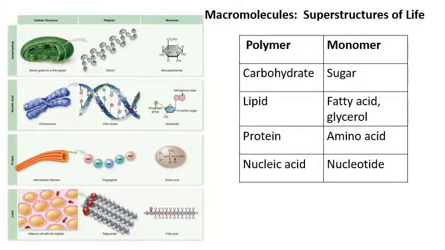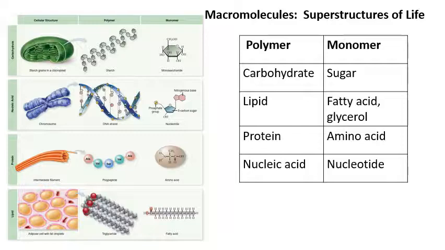All right, so just a quick note on some of these major macromolecules. So macro just means large, so these are large molecules. These are going to be the building blocks of cells. So it's important to understand the different classifications of them and the roles that these molecules play in the building of cells. So there are four major types of macromolecules here, and these are the things that you're built of. So you're built of carbohydrates, lipids, proteins, and nucleic acids. Those are the four major types.